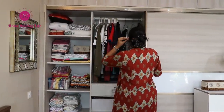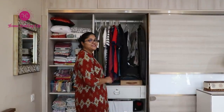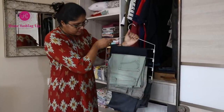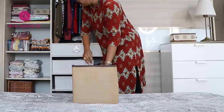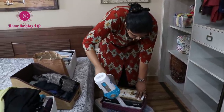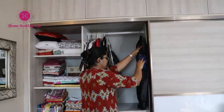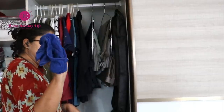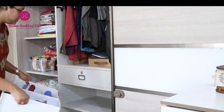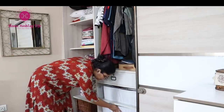My hubby is quite a minimal guy and throughout the year his wardrobe stays neat and tidy, of course with my support. I don't like to intrude in his personal space — I have asked him to purge anything he doesn't like to wear anymore, and he has done quite a good job. Often I need to give him a push to make it happen. Sometimes we have all the knowledge but still wait for someone to talk about it. There will always be some people too attached to their dresses and memories — talk to them but don't force them if they still want the dress in their wardrobe.